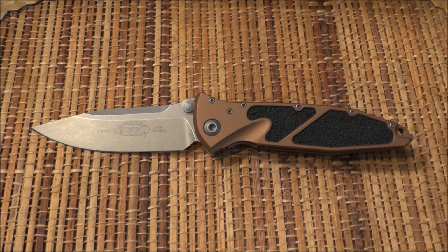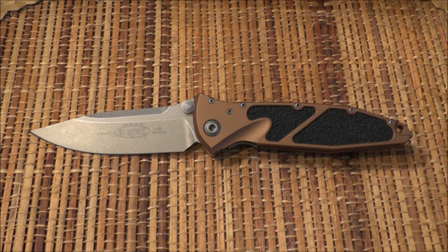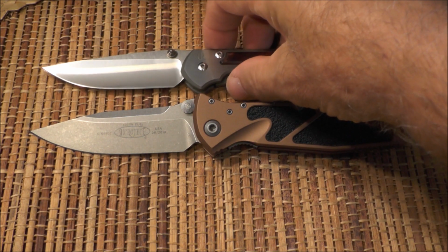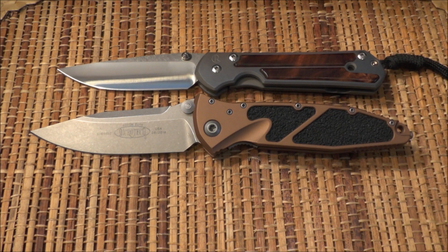Okay, it's time now for just a general size comparison, and just to review, this Socom Elite is 9 1/8 inches overall. That's including this attitude adjuster, and it has a 4-inch blade. First off, let's compare it to one you just saw. This is the Chris Reeve large Sebenza. You know, it's a large knife and could serve a tactical role. And I'm going to line these up based on the end of the handle. But the large Sebenza is 8 1/4 inches overall and has a 3.5 inch blade.